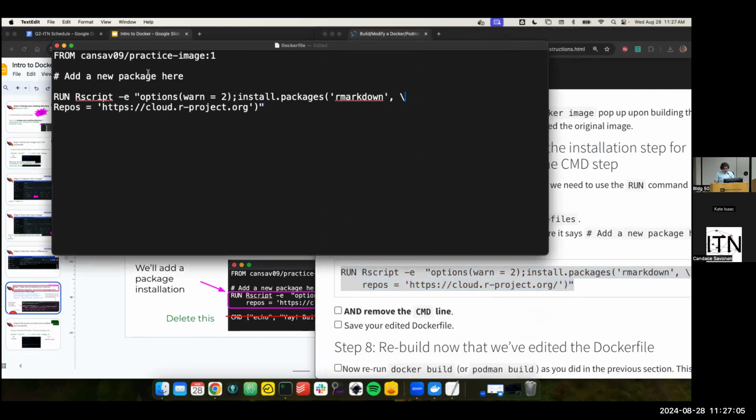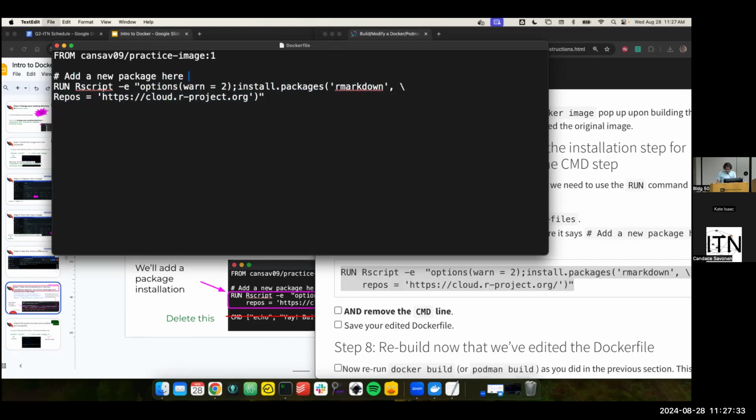A couple small comments about this. This is going to be something usually bash, right? Something bashy. So command line. I didn't really define what bash was, but when we're doing command line stuff, we're usually using bash. These backslashes just allow it to know that command's going to continue on the next line. So that's all the backslash is for. And then the rest of this is an R script because this is an R package we're actually installing. So don't worry about all the specifics of the R part, but that's what it's going to look like. Have people edited their Docker file so it looks like this? Yeah, I'm seeing nods. Great.